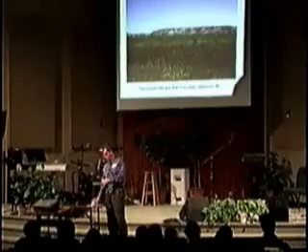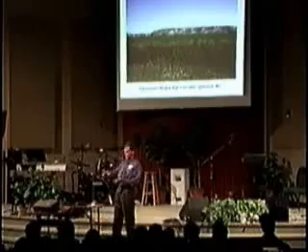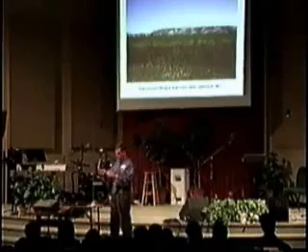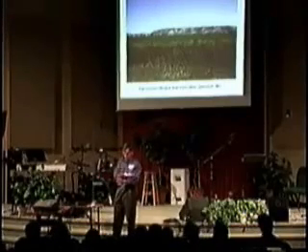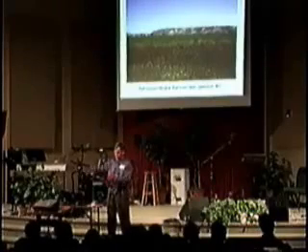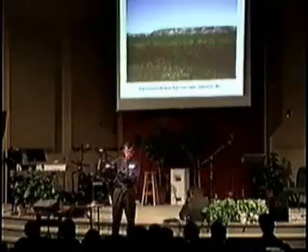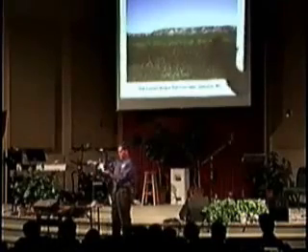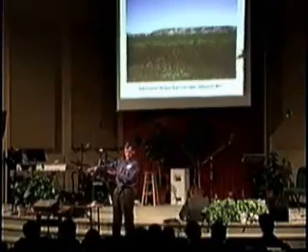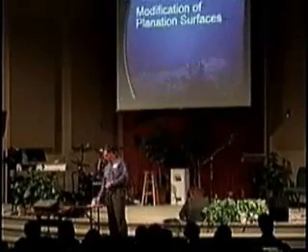Now, the interesting thing is, what we observe today is that water does not form planation surfaces today. We don't observe them forming, except maybe in a local area along a river, if the river shifts in a flood and erodes a little ridge, forming a little tiny planation surface. That's all we observe today. We don't observe nature today forming planation surfaces. We observe it being destroyed. I'm going to get into this a little more.